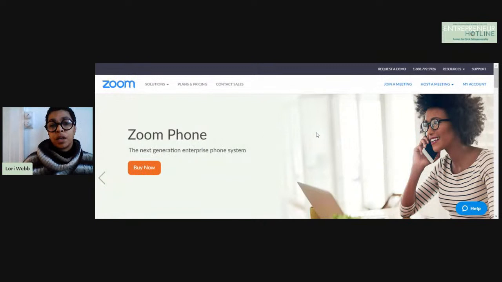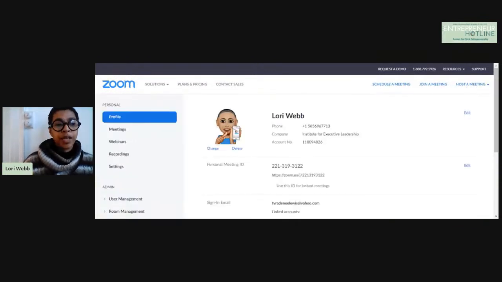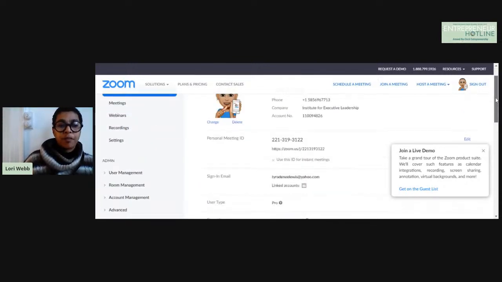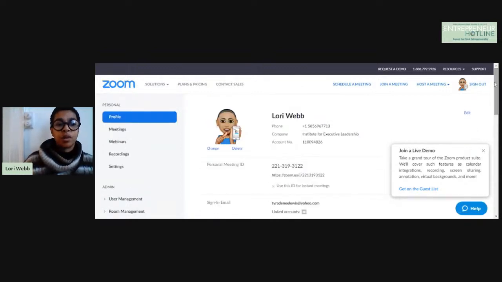So you set up your account, you sign in, you create an account. This is one of the accounts that I have set up. I'm working with my colleague slash sister, Dr. Tyra Lewis, on this account. And so it's set up for her mainly, but it's so that I can use it to connect the dots between the other accounts.